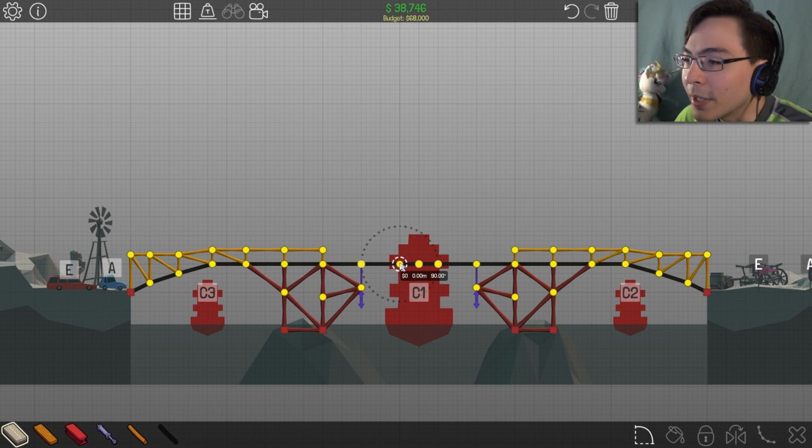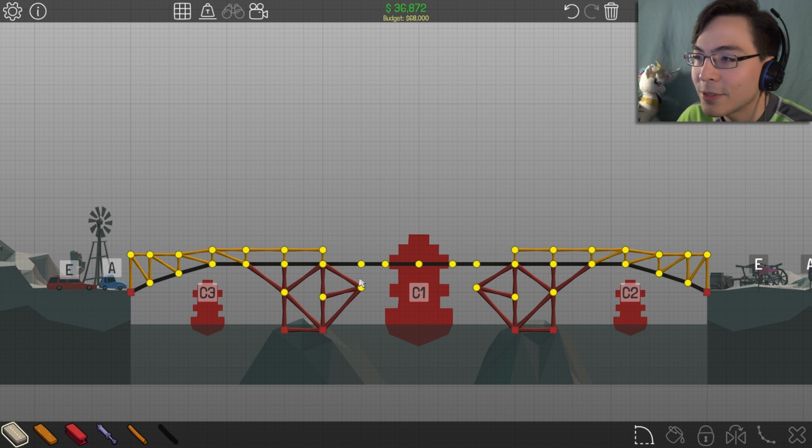If we just... we don't actually need that. We just need these to go like that. And then all we need is to lift up that tiny little part in the middle there. And so this should be simple enough. This should be more than simple enough.